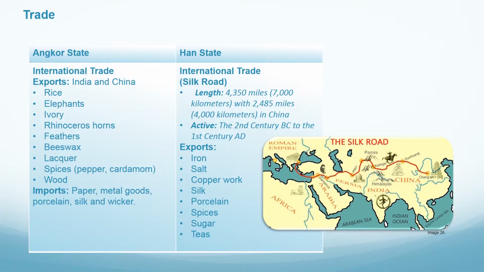The biggest products in the Han economy were iron, salt, copperwork and silk. Merchants were generally not respected, and laws were made to make merchants wear white clothes and pay high taxes, although they were able to become rich, especially with trade improving due to the Silk Road and general peace in the country.